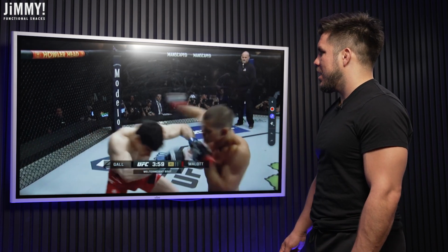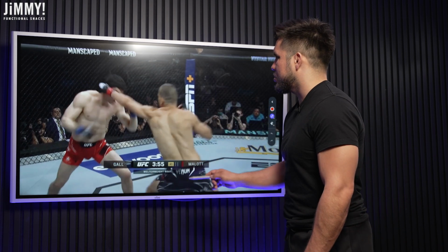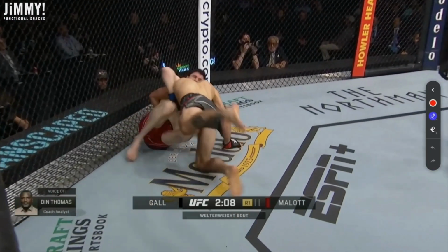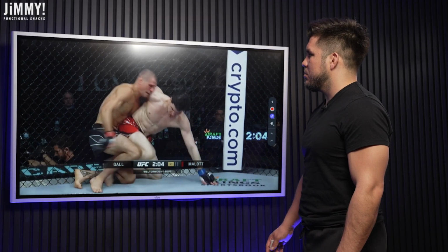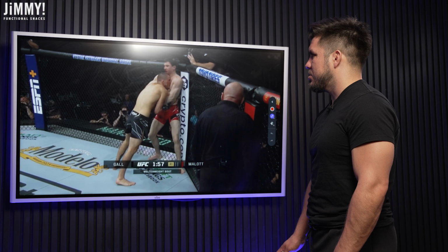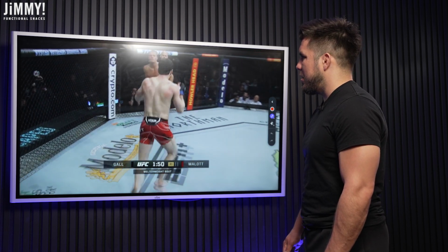boom, he's throwing that jab. He's setting things up, kind of goes for the kick or whatever. Nothing crazy, but right here is where he catches him over the shoulder. To eventually catch that overhand, to eventually that left hook. Yeah, he gets taken down, but he's doing the right thing of getting up. He's not playing the jiu-jitsu game. So Mike Malott is doing a good job, even though he did get taken down, to bring it back to his feet.